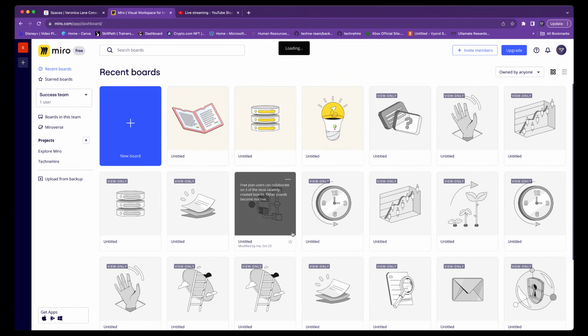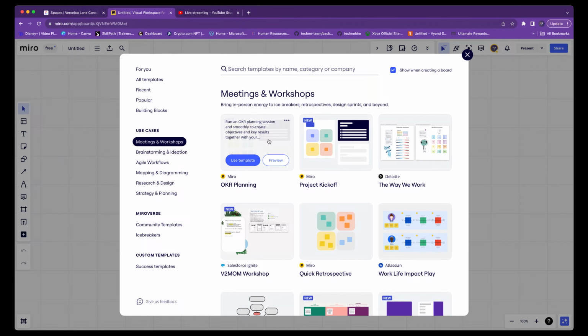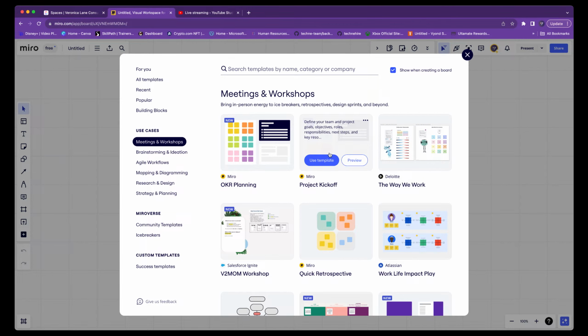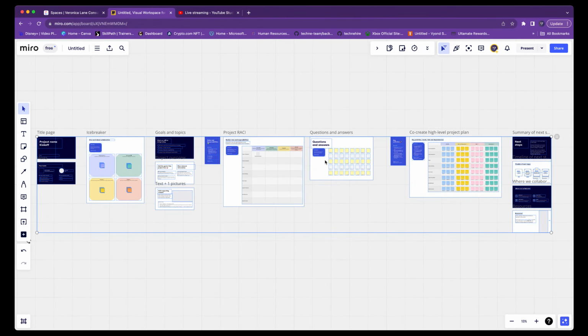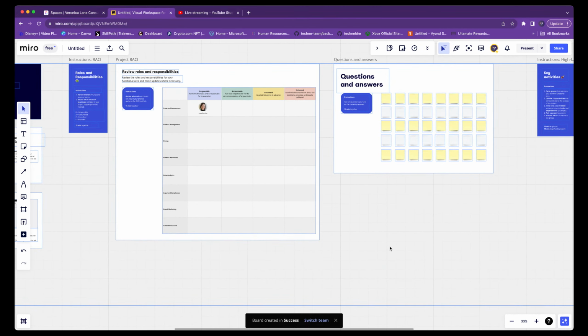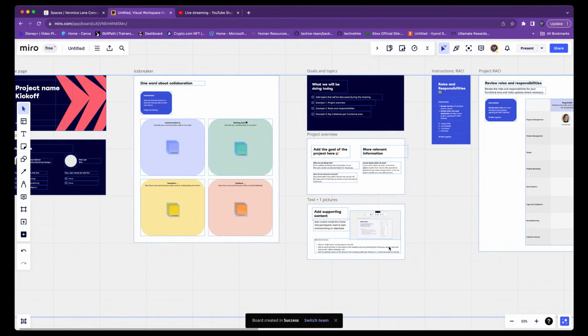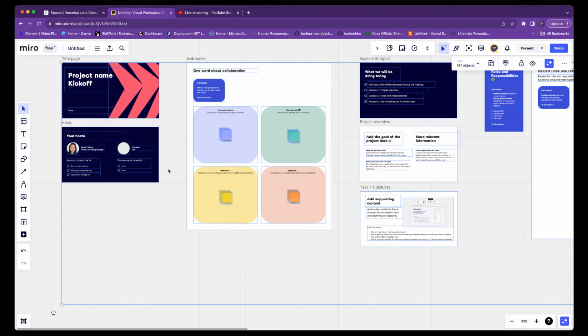I can create a board tied to the topic. What are we going to be talking about? Do I have a kickoff? If I do, in fact, I'll show you what a kickoff document looks like. I'm going to make it bigger so you can see it. So with this kickoff document, I love a good template. I don't necessarily want to have to create things from scratch. And now I don't have to create things from scratch.